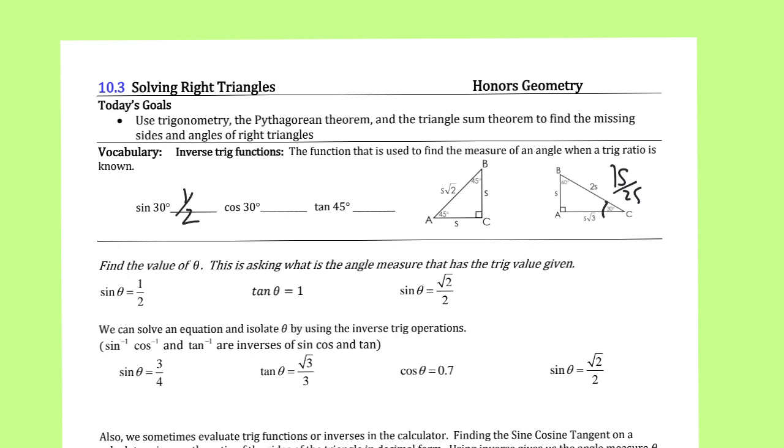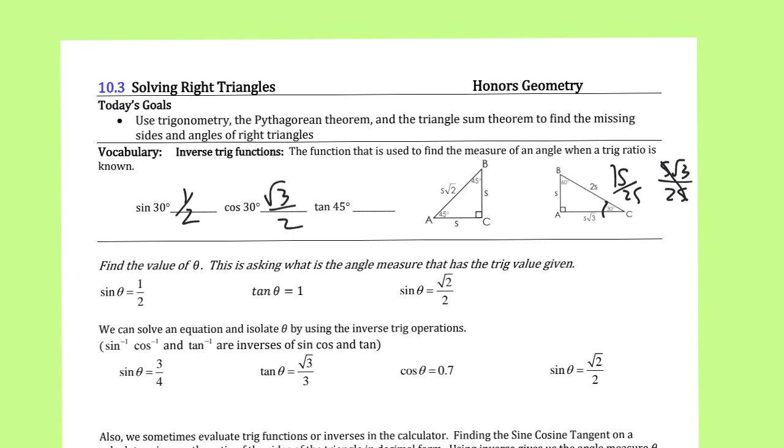The next thing is the cosine of a 30-degree angle. Again, that's adjacent leg over the hypotenuse. So that would be s root 3 over the hypotenuse, which is 2s. The s is reduced. For some reason they use s's on these problems, but you could use x instead. So that would be the square root of 3 over 2.